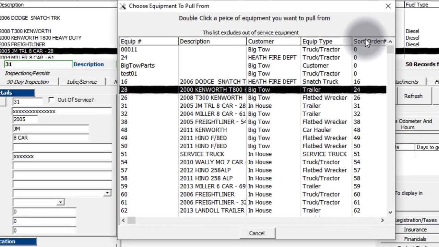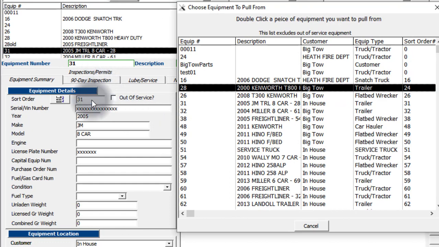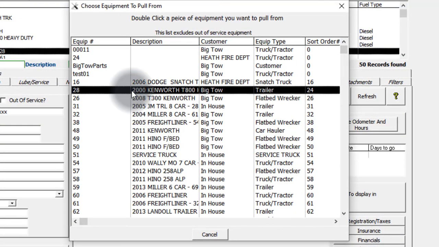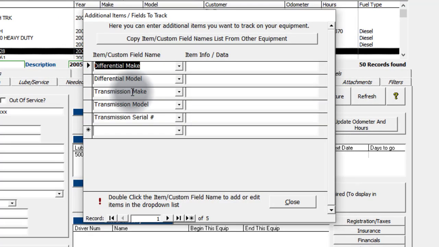Now this list is sorted by the sort order number, which is this number over here on the left. And you can see 28 had a sort order number of 24, so it's out of order with 26. So that's why it's higher in the list than 26, for example. So I'm going to double click on this, and now you can see that is put in the list from 28 into 31.